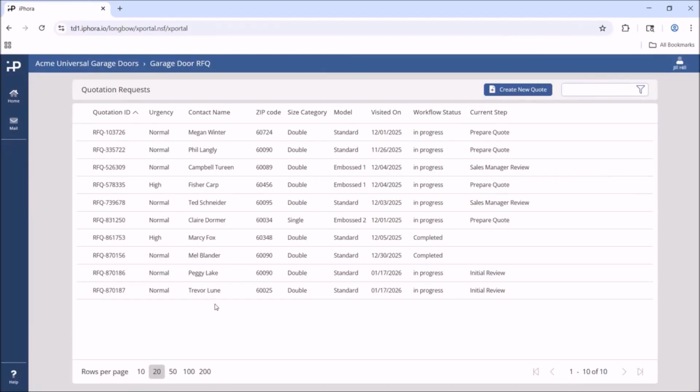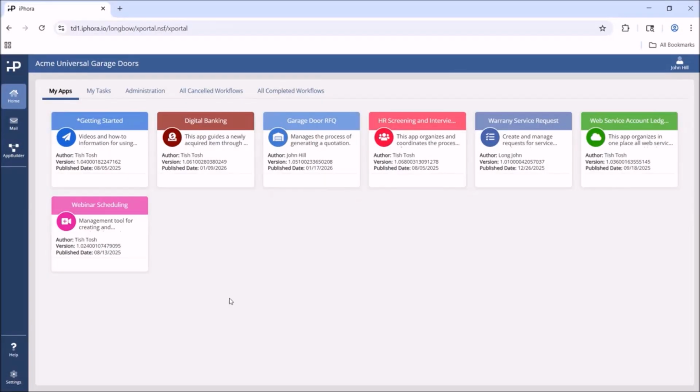And the new RFQ has been created. Now let's log in as John Hill, who is the person who does step 2. There, we are now logged in as John. Let's open the app.